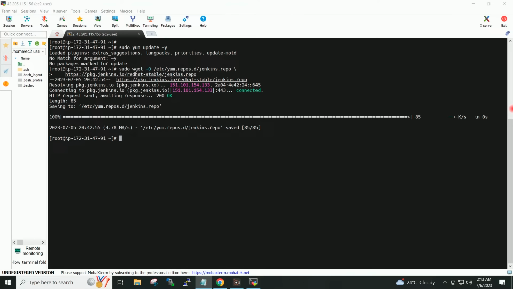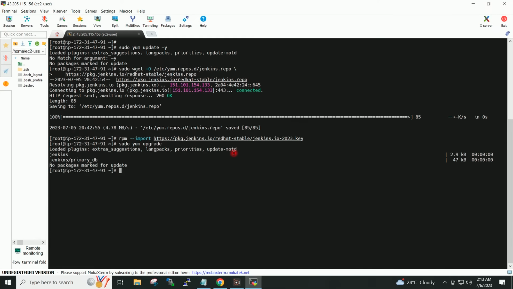I will now download this key. I will now do the yum upgrade. I will now install the EPEL.